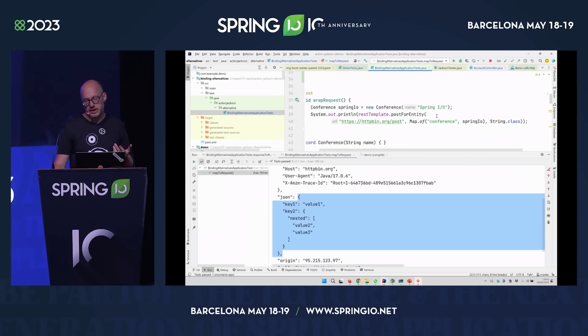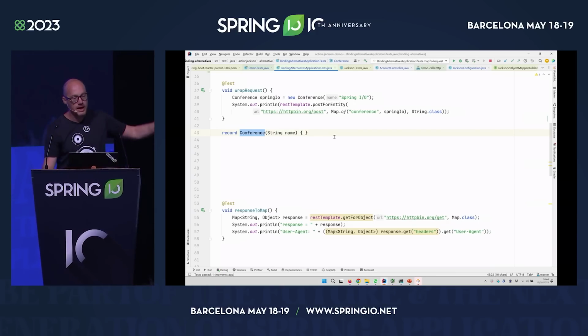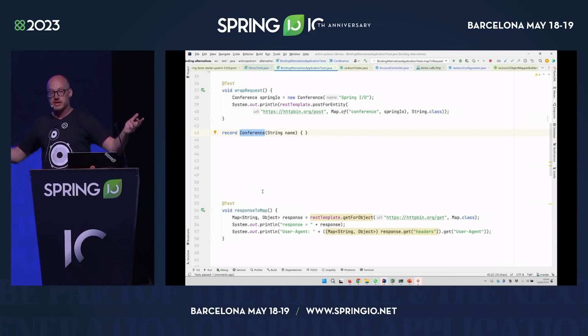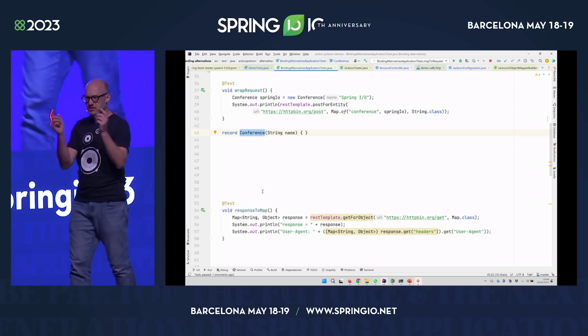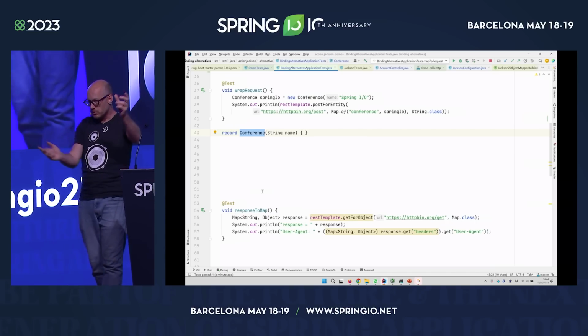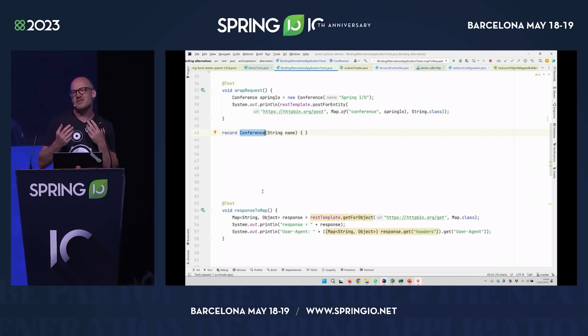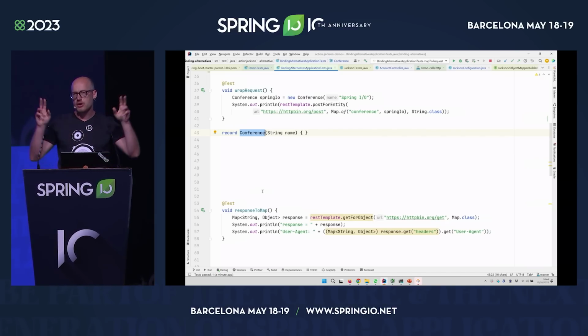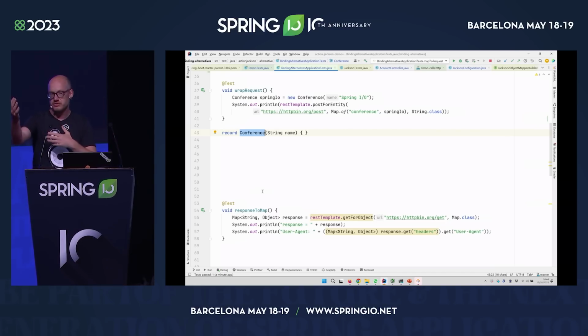A more typical use case maybe for this is to say, well, you know, I already have a custom type. So here, let me make this a bit bigger. Here I have a type called Conference. The Conference has a name, and I need to send it to some external service, but it doesn't expect just a name. No, it actually expects a field called conference, and that one has an object with a name. That's really common, and I don't really feel like creating something like a ConferenceRequest, which is really just a wrapper object around Conference, just to make this thing.